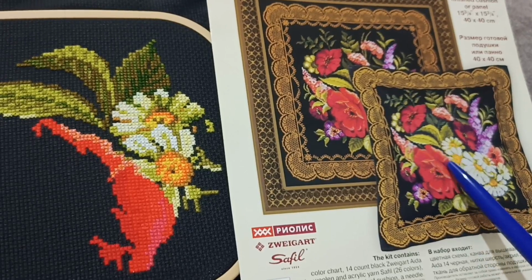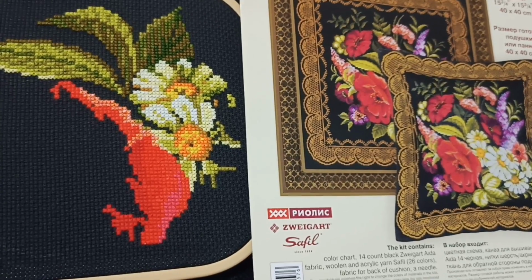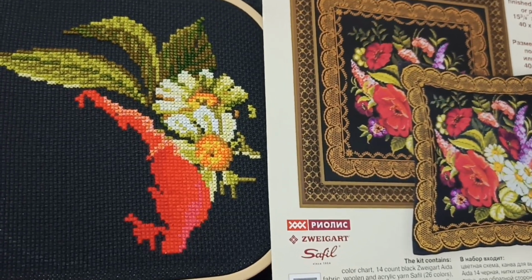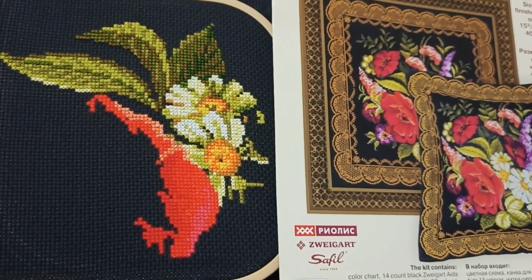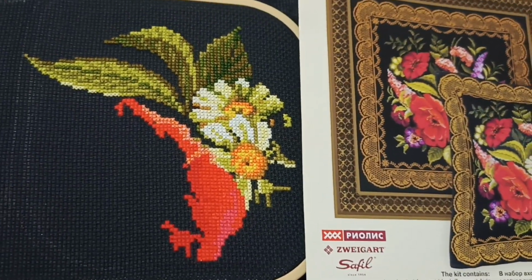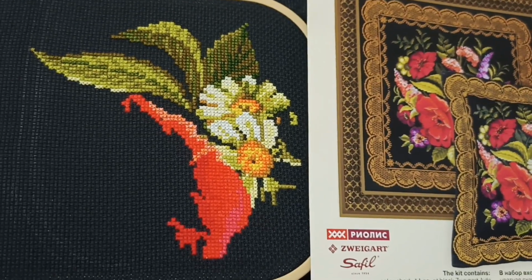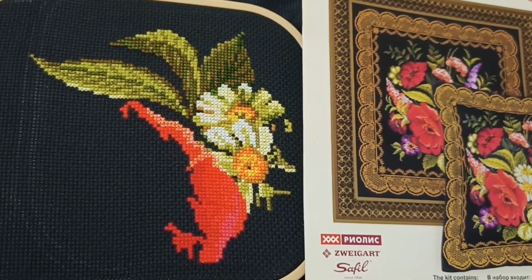And now I started stitching this beautiful red flower, which red color is pretty difficult for me to stitch with. I don't know why. If you remember Ruby Thais, which was this beautiful lady in a garden with a beautiful red dress, I loved that project from Himera, but for some reason I just couldn't stitch it because it had so much red in it. And every time I picked it up, I ended up stitching a couple of crosses and then getting crazy and not wanting to stitch it anymore. So I ended up dropping that one, and I decided that it just wasn't my color.